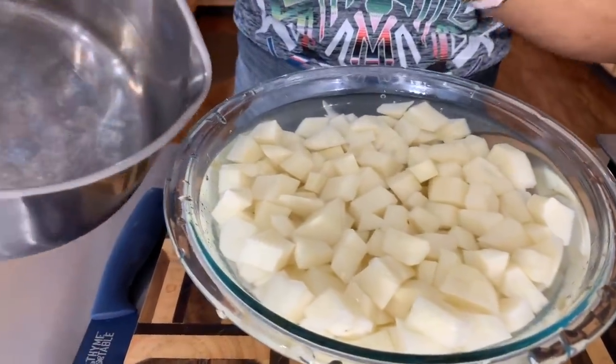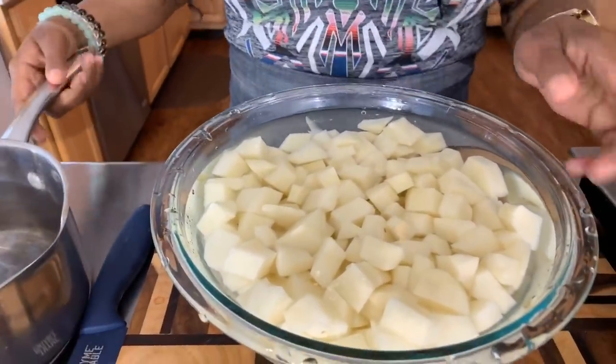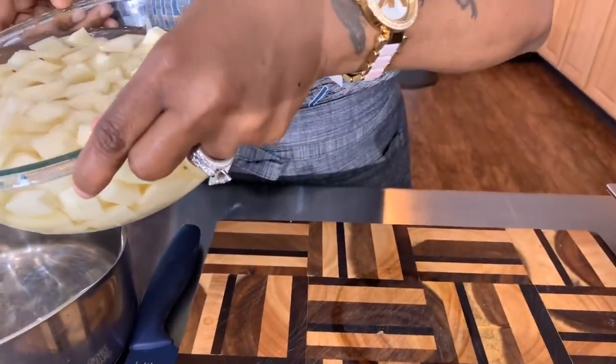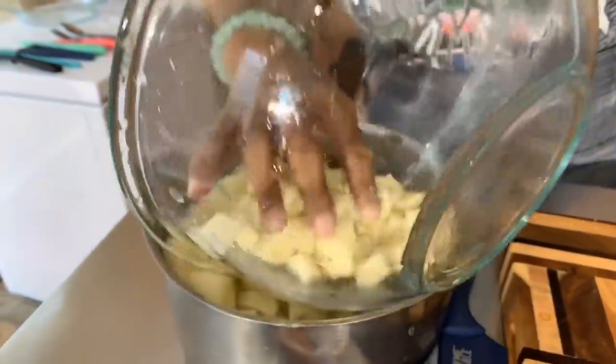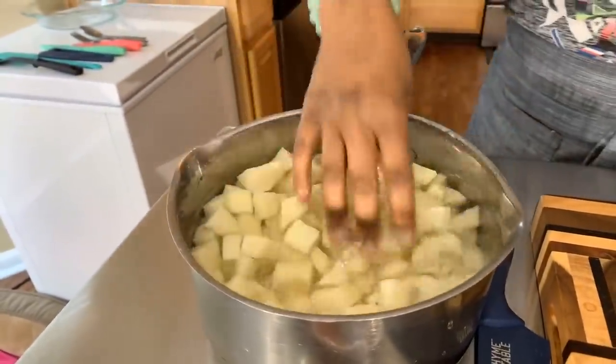Now I have a pan here. We're going to transfer the clean potatoes into our pan and cook them for about 10 to 12 minutes. We don't want to fully cook these — it's very important, because if you fully cook them in the water, you're going to have mushy fried potatoes. No one wants that. You want your fried potatoes nice, golden brown and crispy on the outside, soft like a pillow on the inside. I might only cook them for about six or seven minutes. Let's get these on the stove on medium-high heat.